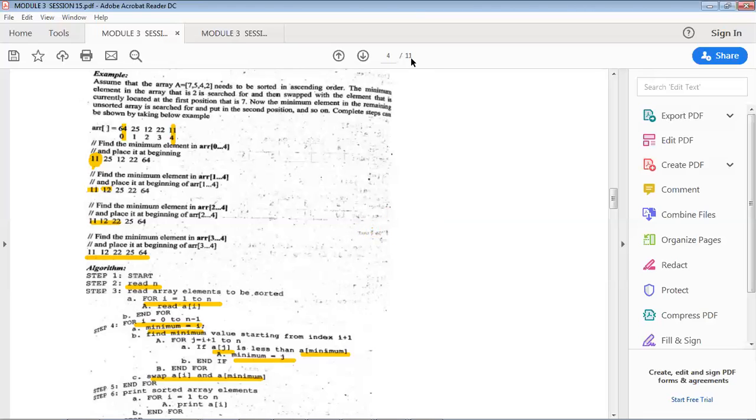Let me take annotations, the text. Okay, now I am in the first iteration, the first pass. What is the value of i? The value of i is 0 and i should be executed till n minus 1. If I take 5 elements, n minus 1 will be 4. After that, I have a variable called min, and I am assigning 0, the value of i, to that minimum, because the first element I am considering as the minimum element for the first time.